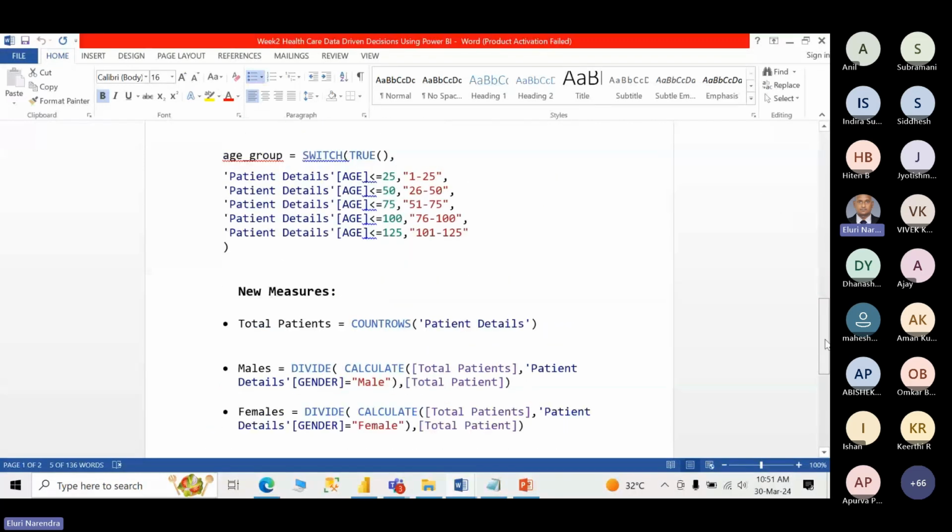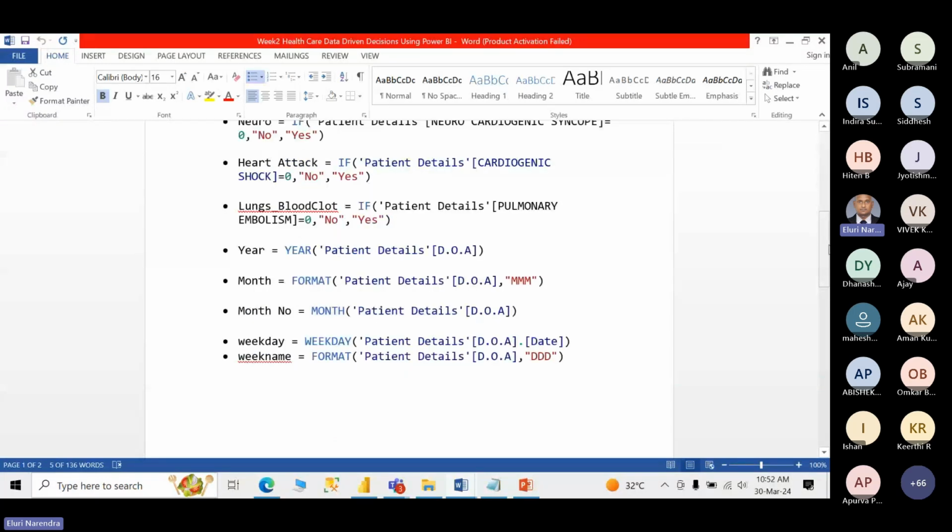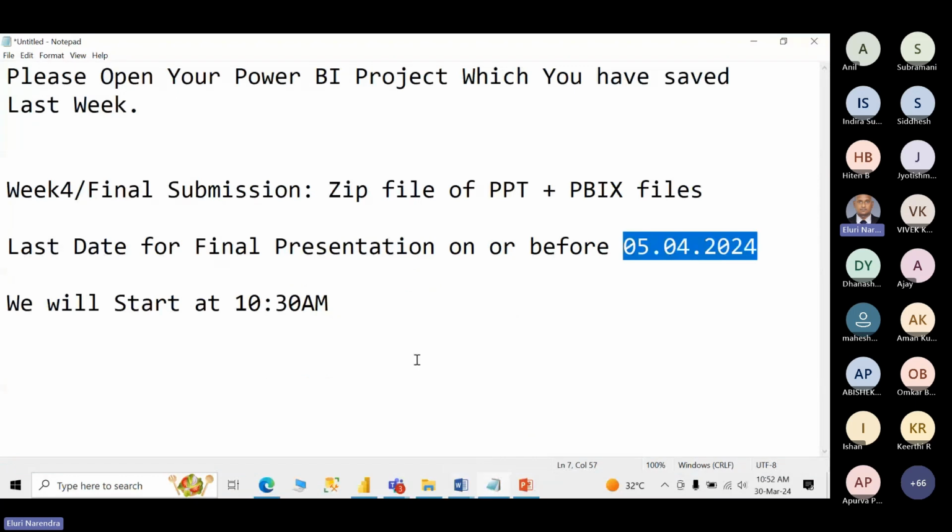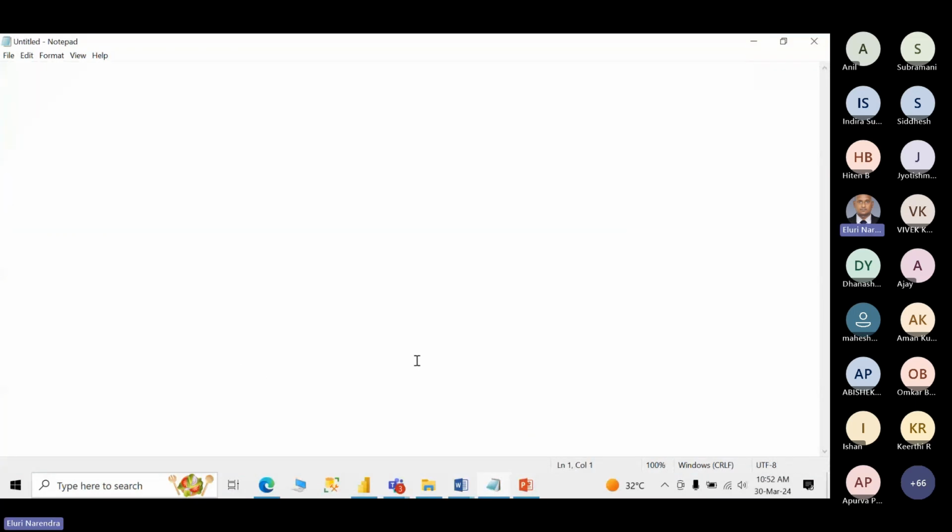So all these new columns we are creating, like one student asked me in the morning. He is creating the new columns. I have created new columns by writing some DAX functions, right? So there are two ways to create the DAX functions. I can create the DAX function in Power BI Desktop.